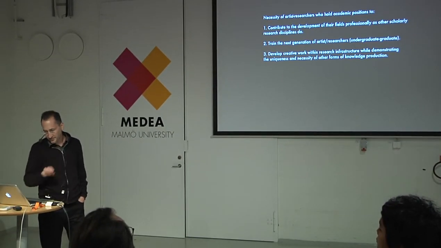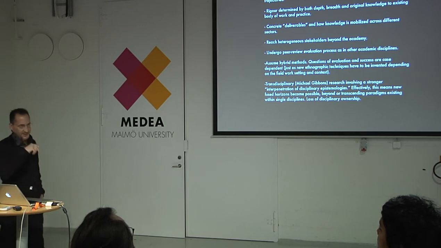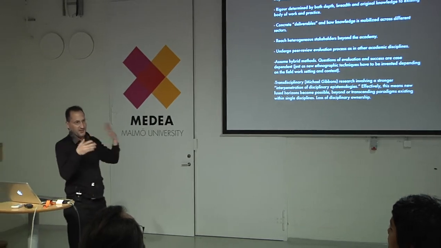So three reasons why there was an interest in supporting this kind of work. This is a lot of stuff, and I'm just going to go through it quickly. Practice is a long discussion, right? And actually, anthropology and sociology for the last 60 years have been dealing with this question about what is practice. It means on the ground. It means not a bird's eye view as a distanced observer, but it actually means what do you do if you get mixed up in the actual act of making. And so practice is contextualized within different regimes, historical, theoretical, or conceptual.